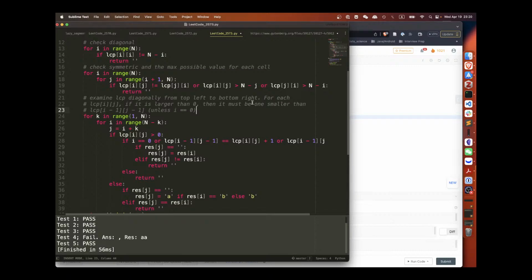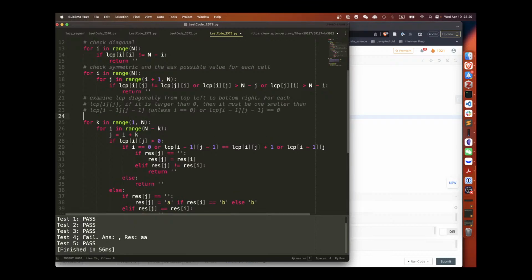Or LCP I minus 1, j minus 1 must equal 0. Also, when LCP ij is larger than 0, we must have res I equal to res j.